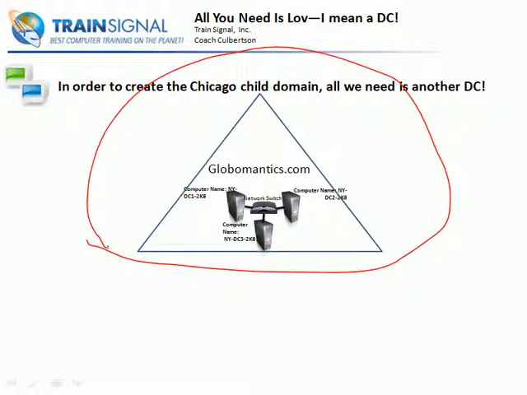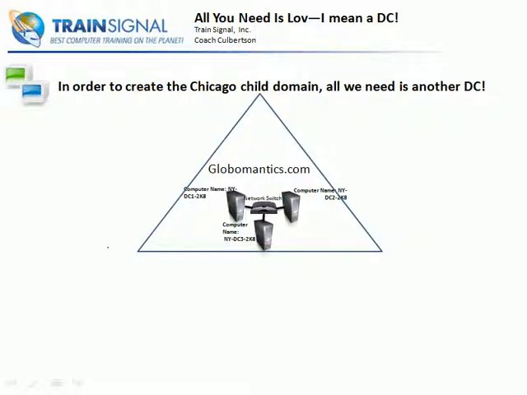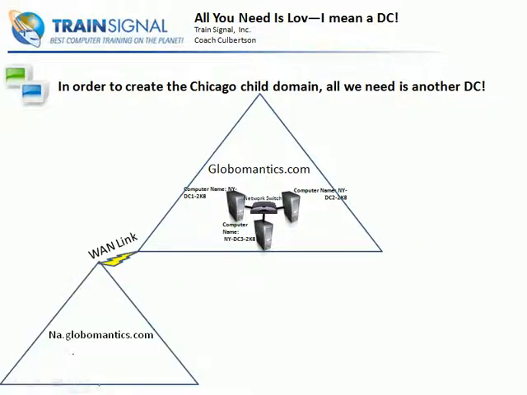Now, of course, this office is in New York, right? And so we have built out 3 domain controllers to handle all of our wrestling matches in New York. But now we're ready to create a subdomain. And we're going to be creating this domain. We're going to call it na.globomantics.com. Now, NA, by the way, stands for North America. Okay, kind of a standard little item, and it makes our name shorter because Globomantics is long anyway.